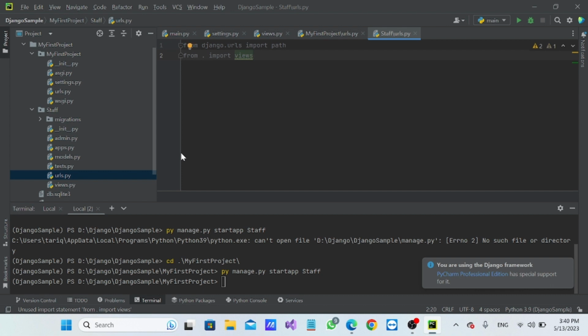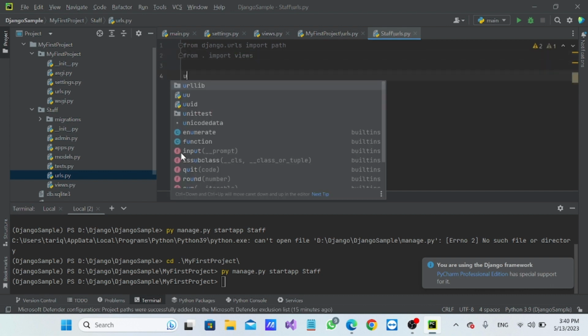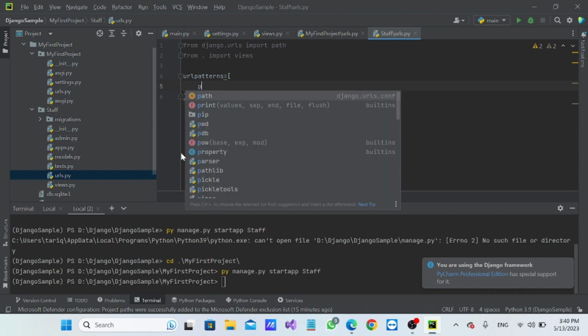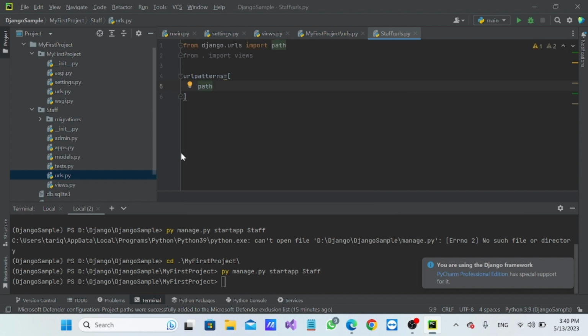Okay, so now here we will create our path. So it will be urlpatterns. These commands are basically the same each time, you will have to write it. Okay, equal to.